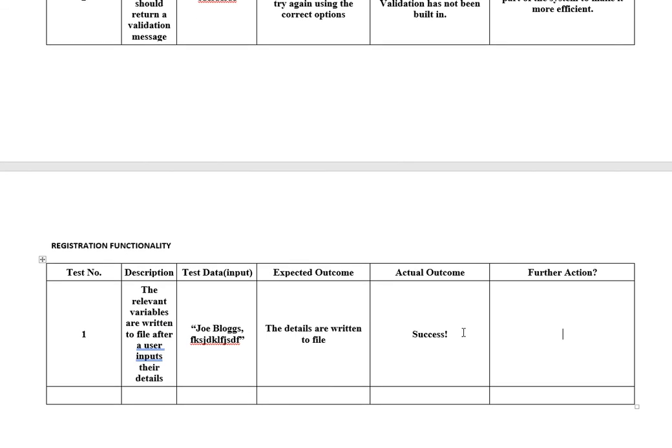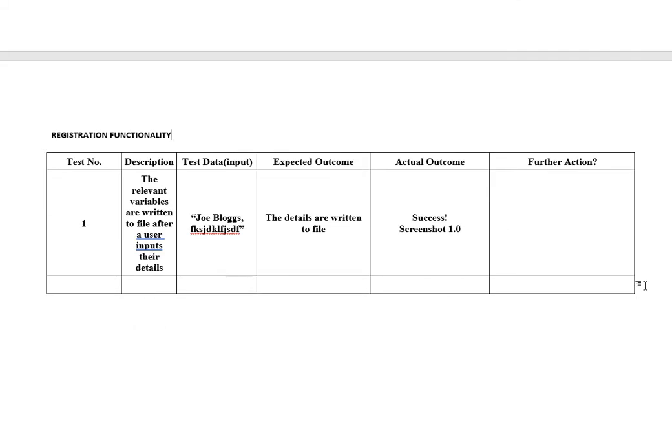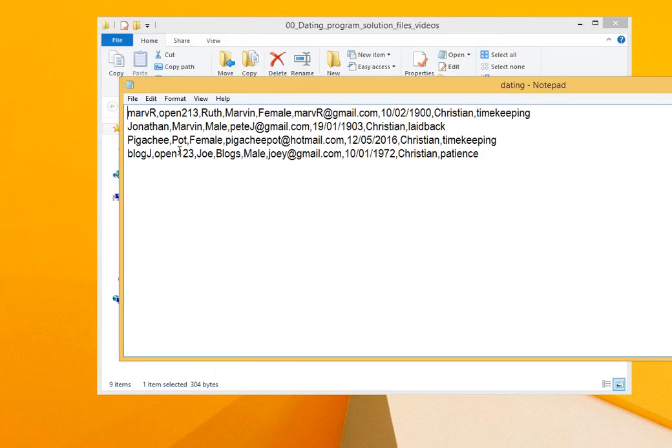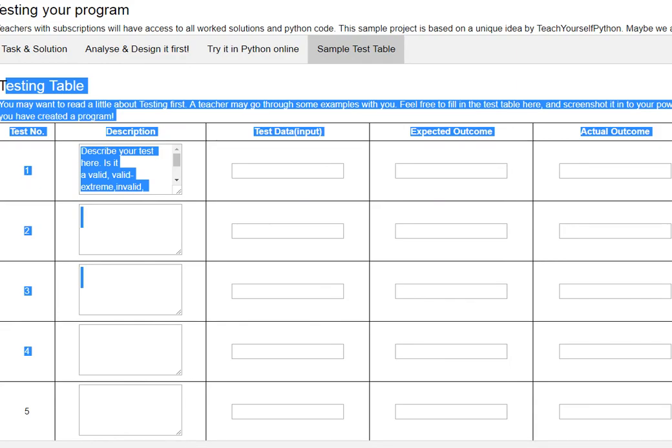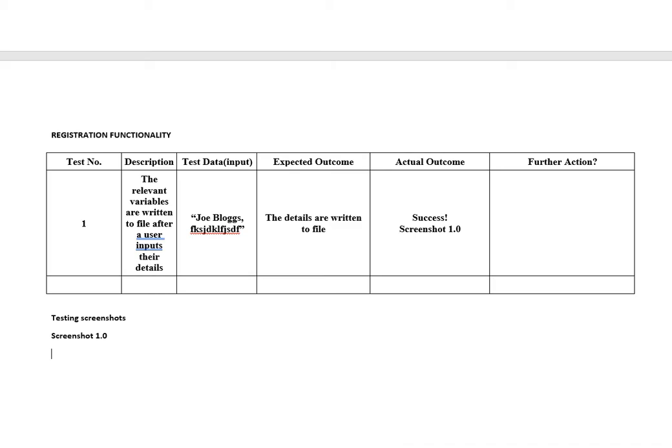Now you could add a screenshot. So if you want to really prove that this works, which you'll have to if you're doing a controlled assessment or a project for a class or for an examiner, you might want to add some screenshots. So screenshot 1, and that would refer to that, and that's where you're just print screening or screen dumping or whatever it is you call it, an example of that actually working. For instance, you might want to show the actual file and the fact that it does correctly put that into the file.